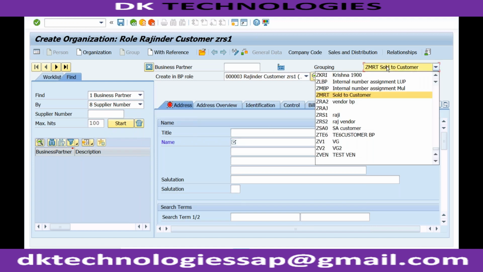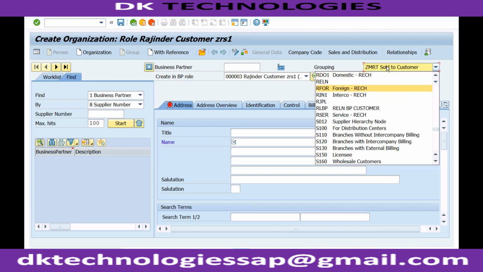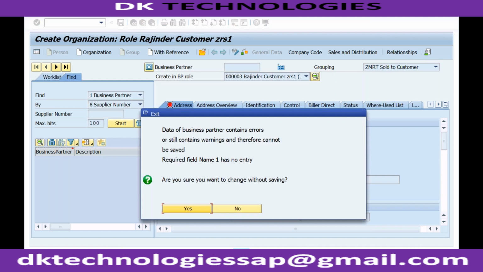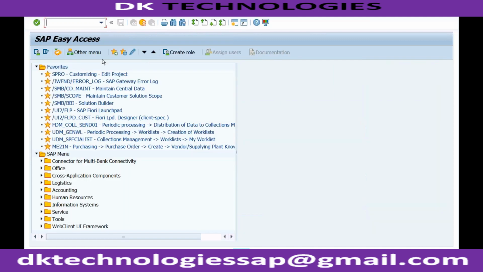So I will select the other group that I created, which was RFO1. It is not appearing here because this is already opened. Yes.